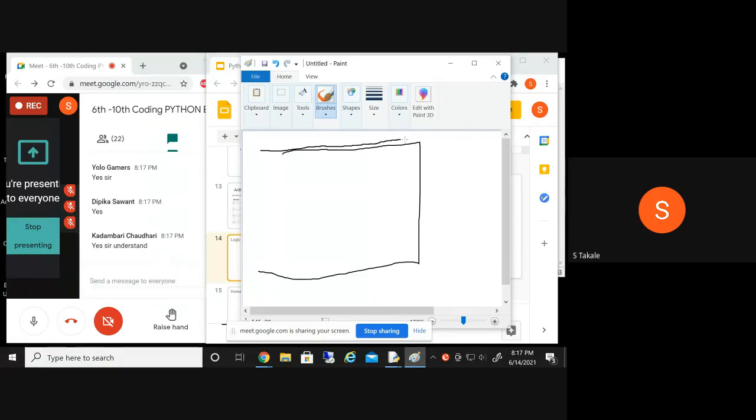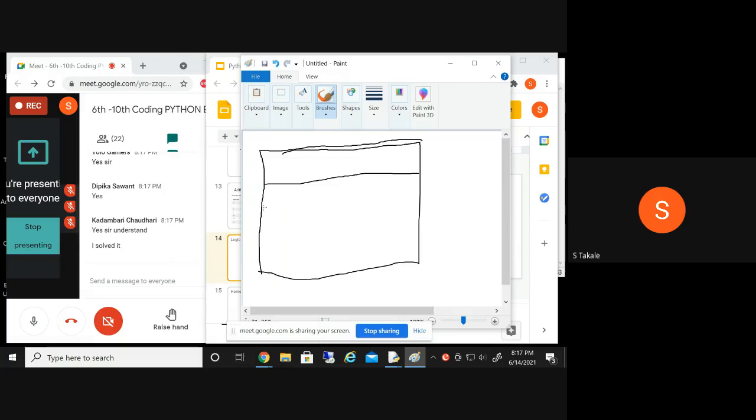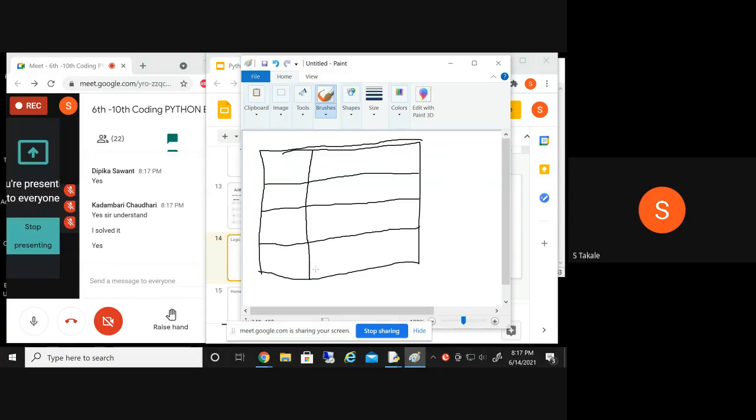You never played Sudoku, or you don't understand how to solve the problem? We'll solve the first problem here. Kadambari, don't go further. Let me explain because I think some of the other kids might not be there yet. So we have to make sure everybody understands.